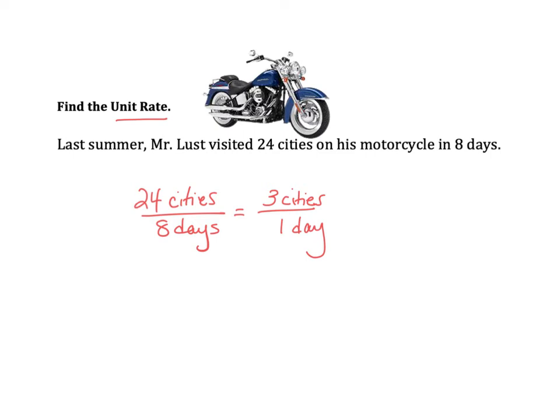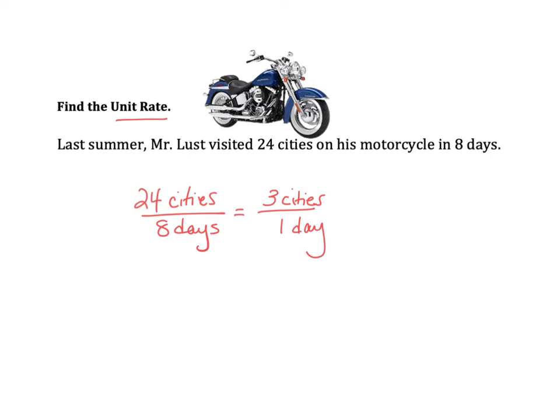So as you can see, as you're doing your work, you're going to start with your original ratio and put it on the left. Then you're going to divide. Remember, it's division that helps us find unit rate, and turn it into the unit rate with your second equivalent ratio on the right. And you should always, always, always have down here in this bottom right a 1, because you are telling me how much for just 1.